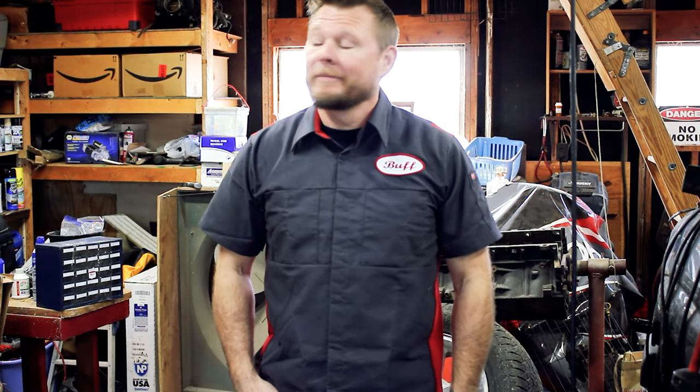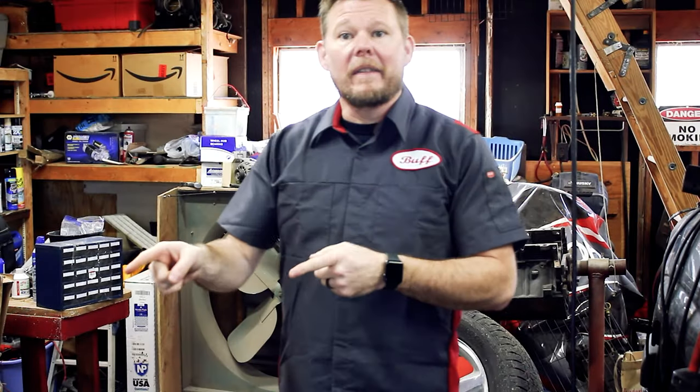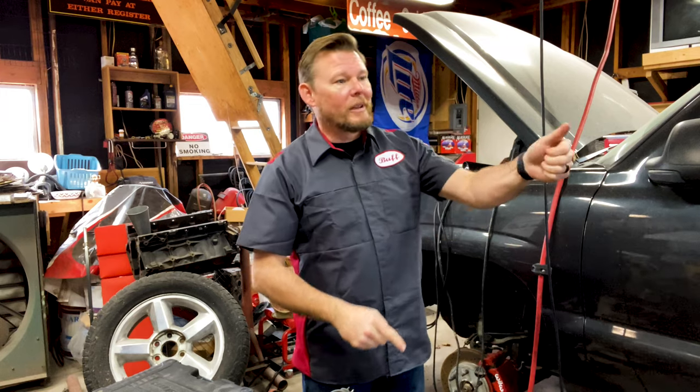Oh, hello. Welcome to Buff's Garage. As you can see, it's kind of messy right now. And we've got this project, and we've got this project over here, both that need to go out. So we got more projects coming in. So join me as we get this 2004 Avalanche cleaned up, back together, and out of the garage.